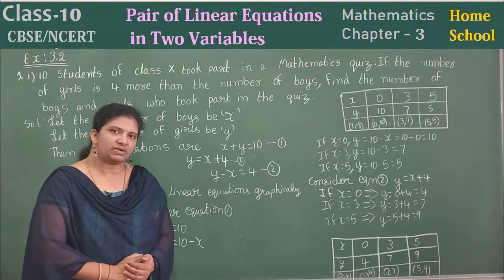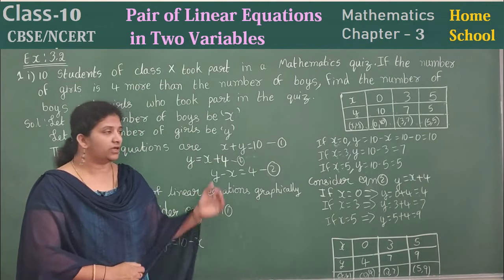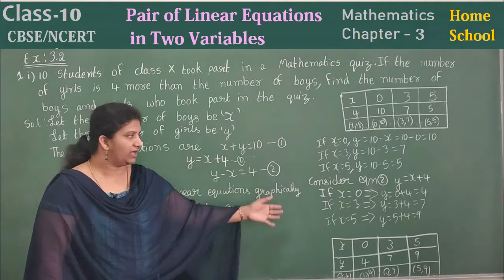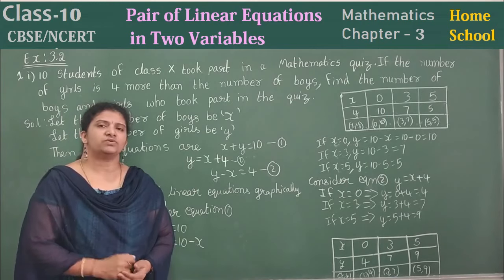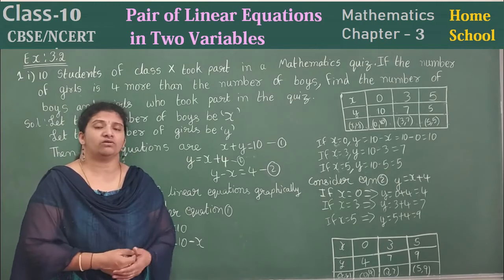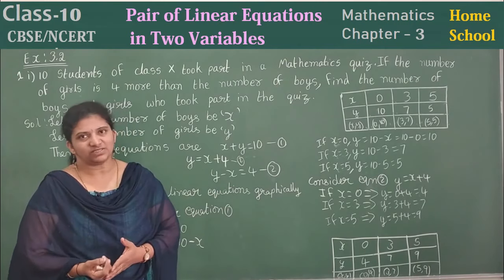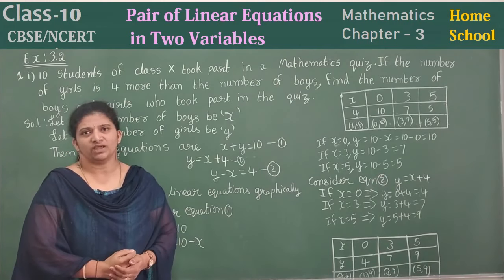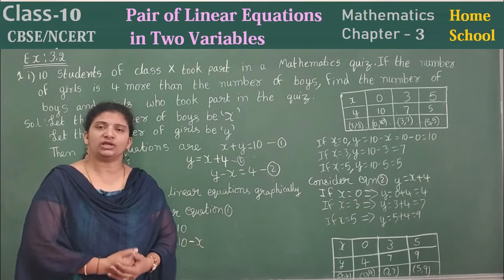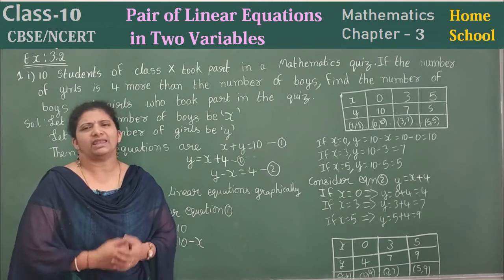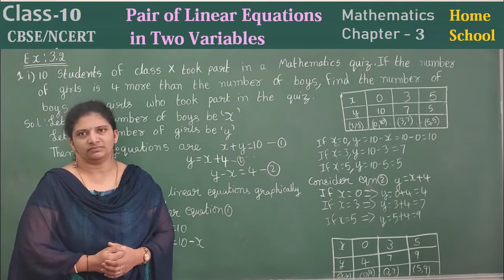For graphical representation, what all the theory we need to do? We have done it here, right? So I want to say one word to you here. Graph is very easy. Suppose I am taking here 0, 3, 5. Suppose you take 2, 4 or 7 or minus 1 or minus 2, what happens? Sometimes you may get a decimal also. Sometimes you may get a negative answer. No problem. Any answer is correct.